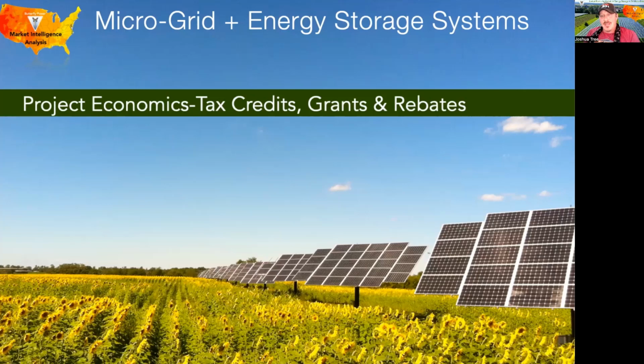And while there is an abundance of tax credits, grants, and rebates at the federal, state, and local level, we're going to focus on just using the big three, how we can discount agrivoltaic storage systems 60 to 80%. And it should be noted that every project has its own specific pro forma and also sits geographically within its own state and county. So we need to have a very clear plan to make sure that we can realize all economic benefits and that it's going to be financially successful. And with tax credits, grants, and rebates, they have the appropriate level of planning to make sure that we can realize these at the project level.